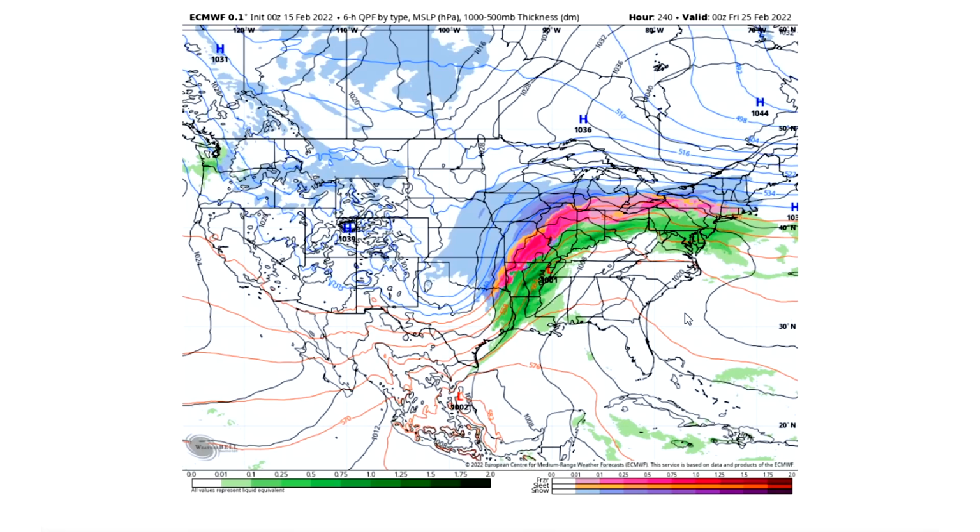So we're going to have to just watch for that very closely, guys, because obviously that has a lot of implications with it. And then we have these strong low pressure systems coming from the Pacific and entering into that trough in the west, ridge in the east pattern. That adds a whole new element. So I do expect a lot of extreme and, in general, extremely interesting weather to take place over the next 10 days and possibly beyond if we're really in this pattern that this European model is suggesting.